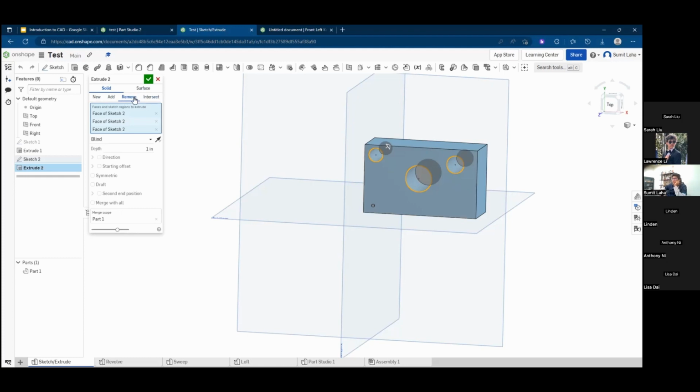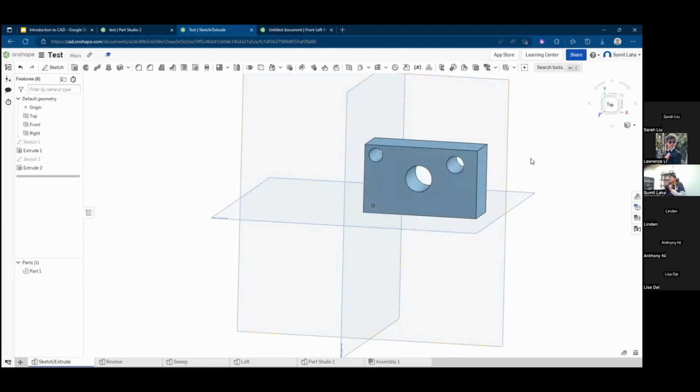You have to click remove, like you see where it says new, add, remove, and intersect. You want to click on it. Right. So did it go through? Is it a hole now? Do you have a hole? No, I think I'll just redo the sketch and see if it works.